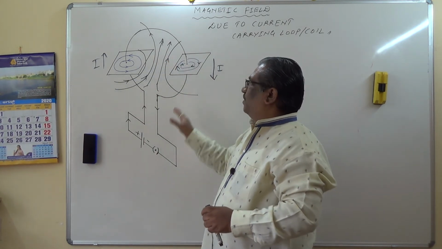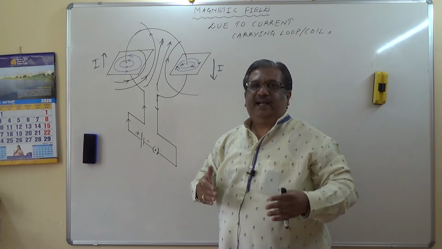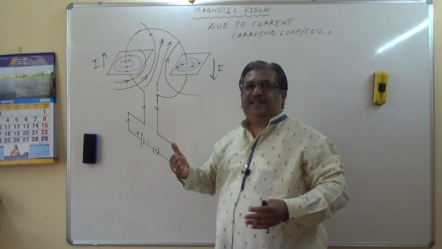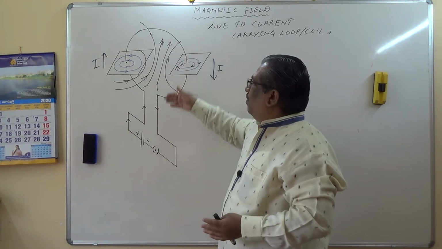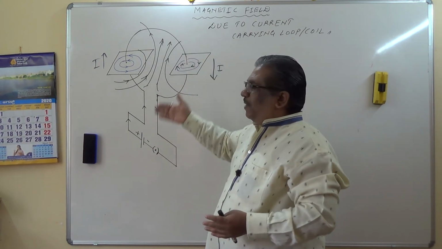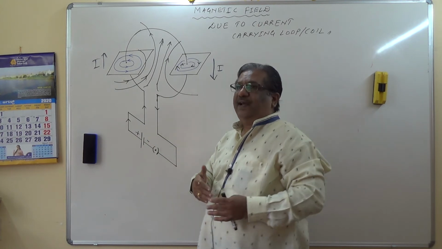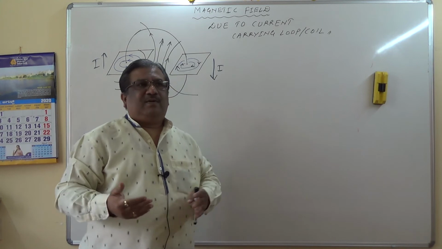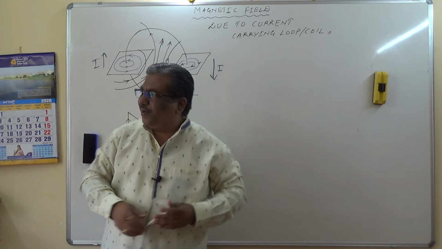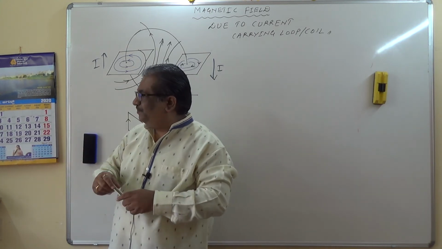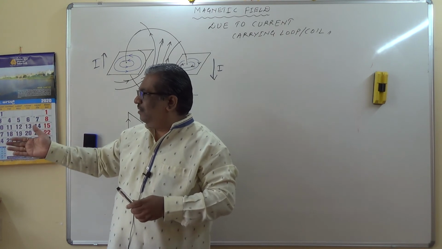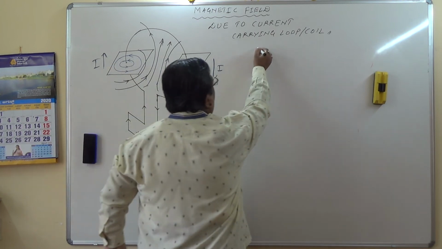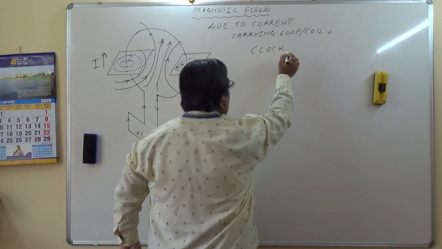As this coil becomes a magnet, we need to identify the polarity of this loop, which is the south pole and which is the north pole of this loop. So if the loop is considered to be in a plane, then in order to identify the south pole and north pole, we should know about something called the clock rule. So what is that clock rule basically? This is called the clock rule, C-L-O-C-K, clock rule.